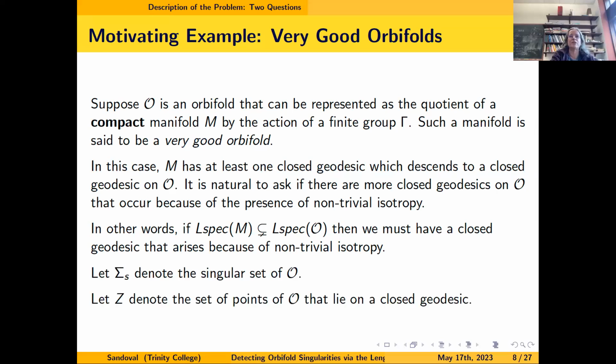Okay. So let's sort of lay things out here. Was there a question? Yeah, actually, I have a question. Are you counting multiplicities in some way for the lengths? No. I'm not getting into the multiplicity of these things at all. I'm just looking at the numbers, the lengths of these closed geodesics, and that's it.